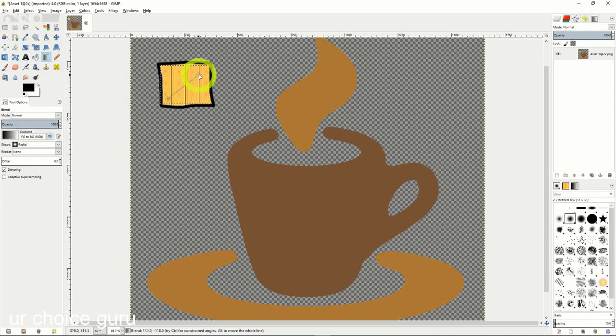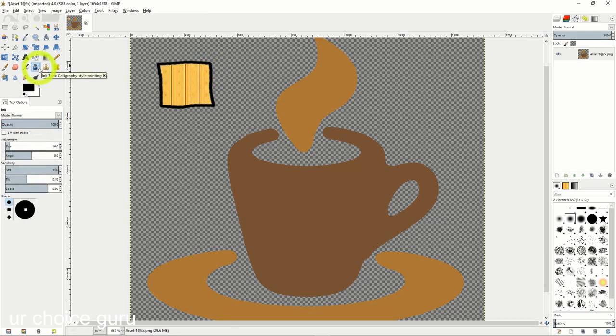Click and drag to determine what direction you want the gradient to go. The ink tool is similar to the paintbrush, but it creates an ink-like pool of color that works similar to real ink. The longer you stay on a spot, more comes out, and the strokes ebb and flow, much like real ink. Change the options as you need in the Tool Options window. We'll draw a little smiley face on our box.